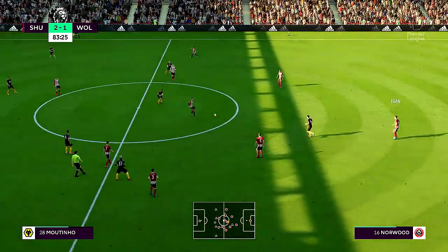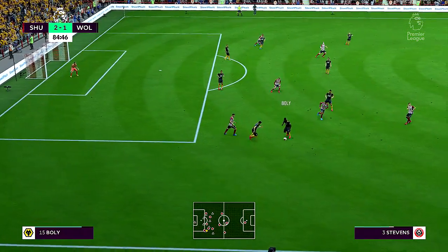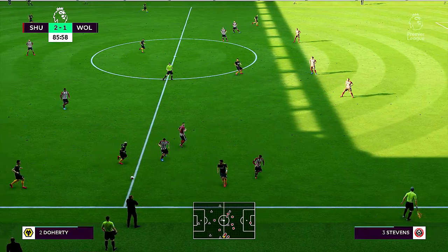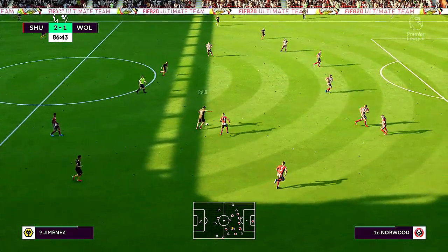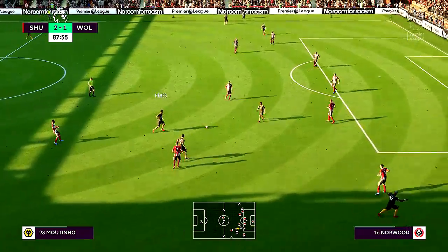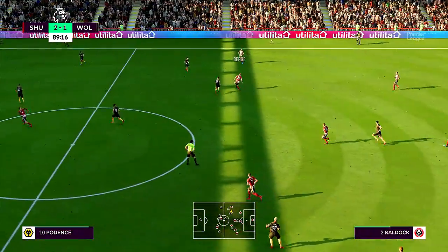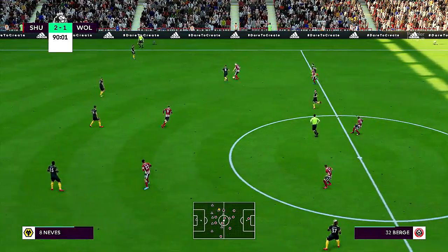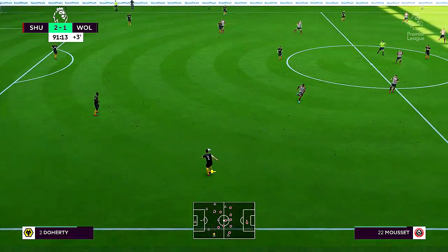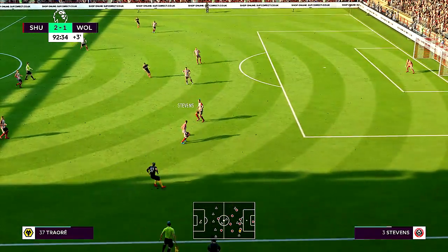It's a terrific effort by the home side here. They've kept their noses in front and they're going to need all the support they can get for that to continue to the final whistle. If they do end up winning this, they will have their fans to thank — they've been terrific today. Doherty — Jimenez — with his skill, here's a chance to have a run at goal. Moutinho — did well, stuck out a foot and cut off the pass. The referee has had a good look and decided to add on three minutes. Neves — they read the opponent's mind and got the ball.